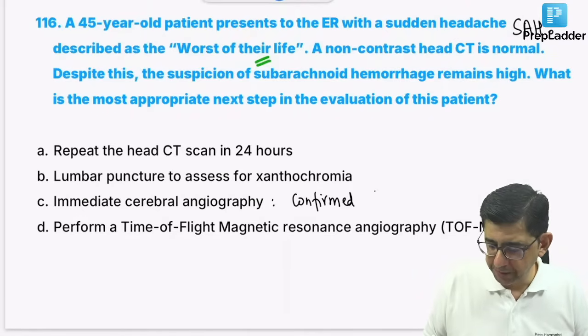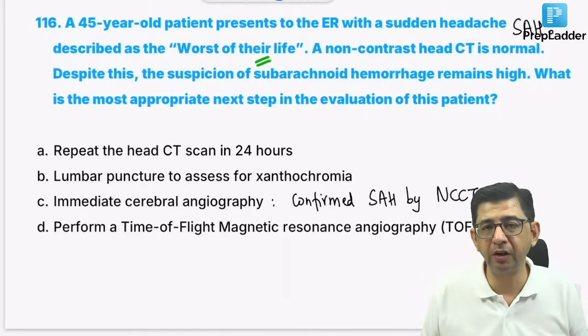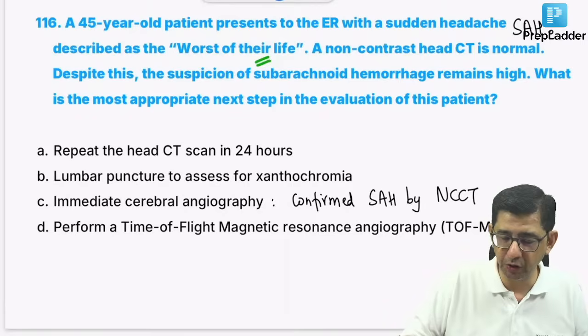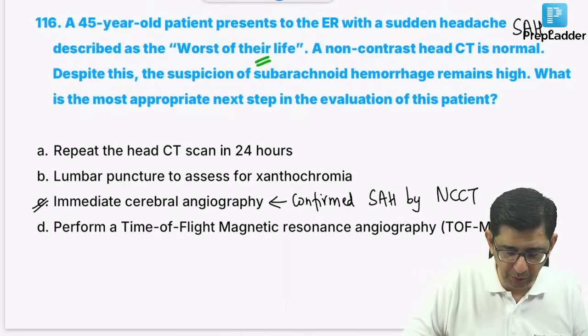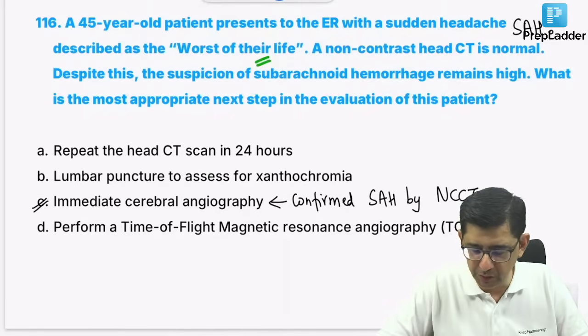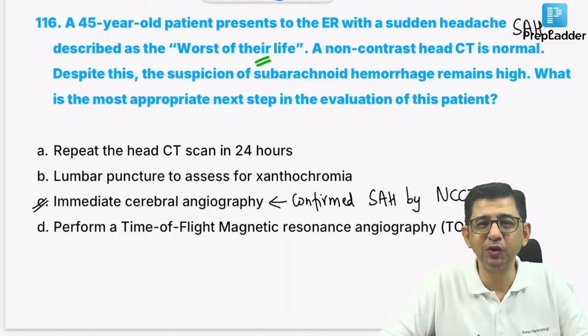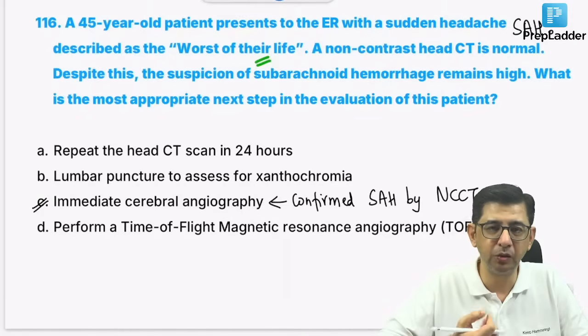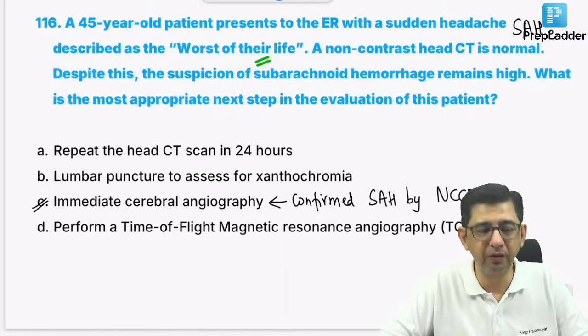Last time's NEET PG, the question was like, if a person is having subarachnoid hemorrhage confirmed by non-contrast CT scan, what is the next investigation to be done? Then it is to be answered as cerebral angiography. So this is not that same question, which is why option number C is being ruled out. Then is time of flight magnetic resonance angiography. So that MRI is not going to give a high amount of information, because MRI is good for ischemic. But for hemorrhage, it is a CT scan only.